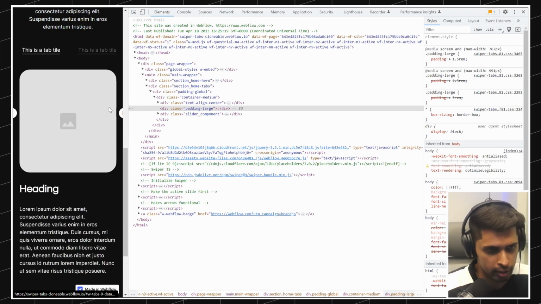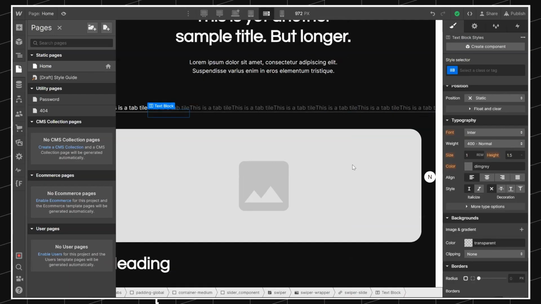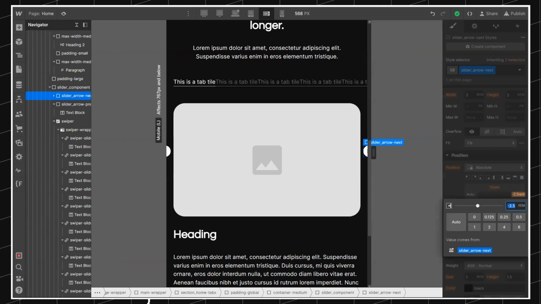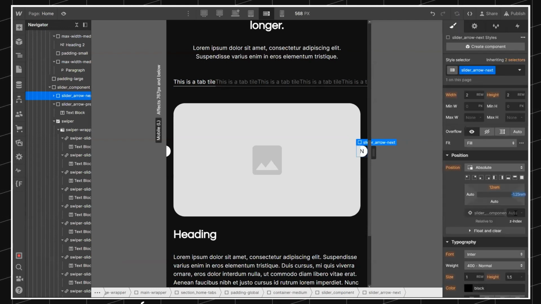And also you can adjust these arrows a little bit to pull them in closer. So instead, it can be minus 1.25 maybe, and let's bring that on top. So it's enough to tell people that there is more slides here that you can click on next, or you can click on different tabs.